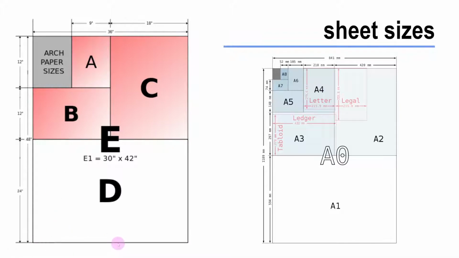What we're going to look at in the documents that I have to go over today are printed on what's called an Arc D, which is 36 by 24. So it's half that size, and it's still a pretty large sheet of paper, and that's a very standard size for lots of different projects. So that's one that we'll see commonly. And then of course you could split that D in half, and then you'd have an Arc C, and you can split that in half into a B, and then you can even split that in half into an A. So again, they have a golden ratio to them of how they get split.